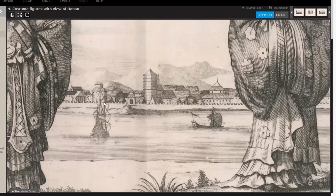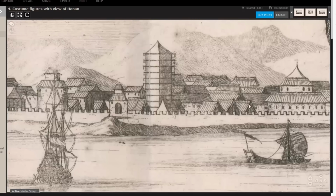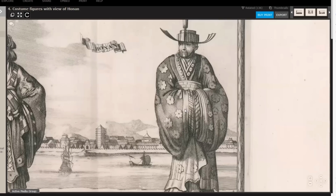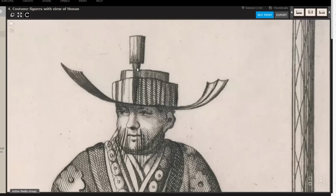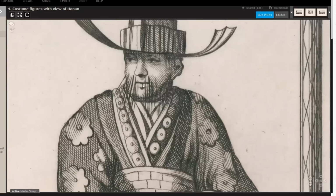And again, same story, right? The big walled cities, the pagodas, the tech. You can see sort of tech hanging off the side of this. Big masonry buildings everywhere, domes, always the same story. And here we have the Chinese man with his very cool, very antiquity looking hat. And apart from this really bad moustache, facial hair thing they've done, which does look Chinese, the rest of his face doesn't look that Chinese, does it?